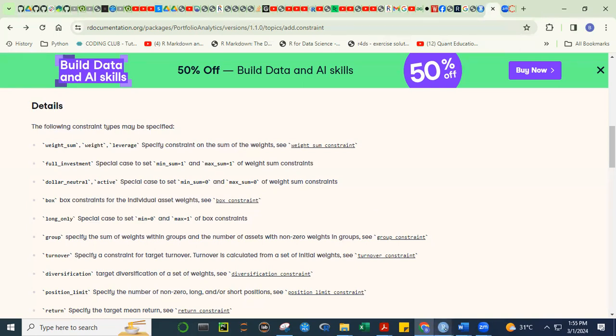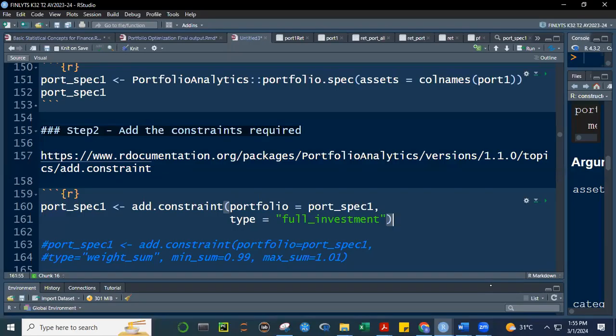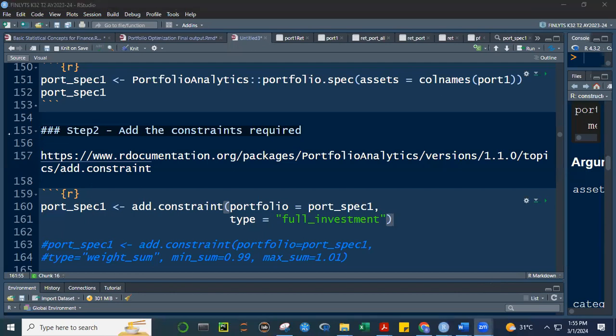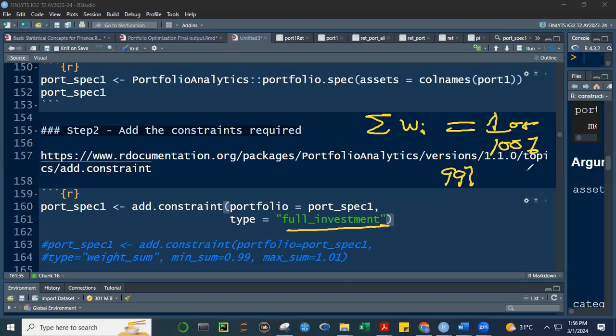It means, class, that if you sum up your weights, it should equal 1 or 100%. It should equate to 1. So it cannot be just 99%, or 101%. Okay? These are not allowed. That's what we mean by full investment.